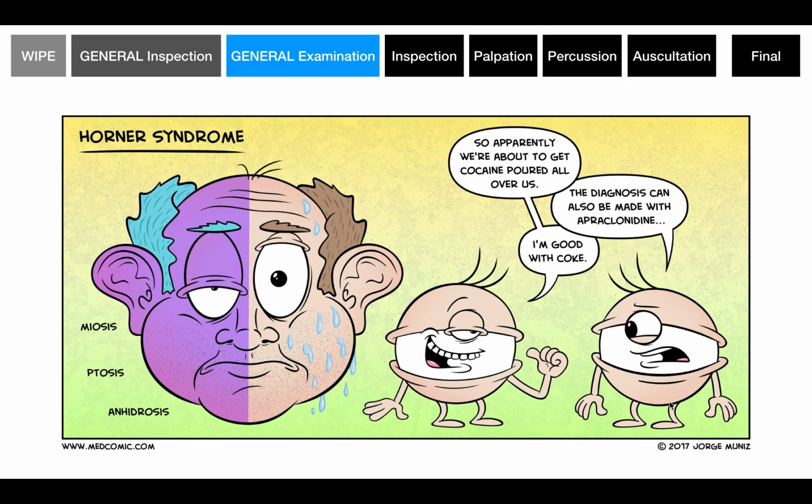So ptosis is a lid droop, which you'll do more in block 3. Meiosis is a small pupil versus this. So there'll be asymmetry of the pupils here. And then anhidrosis, an means an absence, hydrosis means sweating. Okay, so they're not sweating on one side of the face. That's Horner's syndrome, and that's, for example, a Pancoast tumour. The sympathetic chain has been compressed in the neck, and the ipsilateral sympathetic function isn't working. So you need the sympathetics to open the eye, you need the sympathetics to dilate the pupils and to sweat.